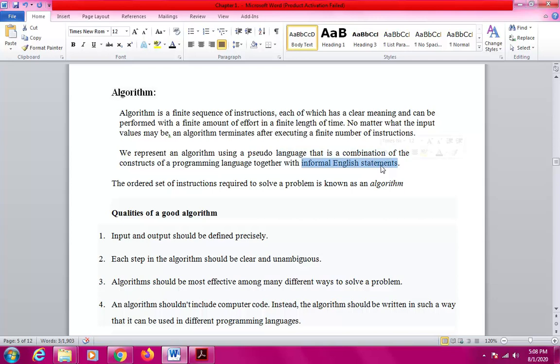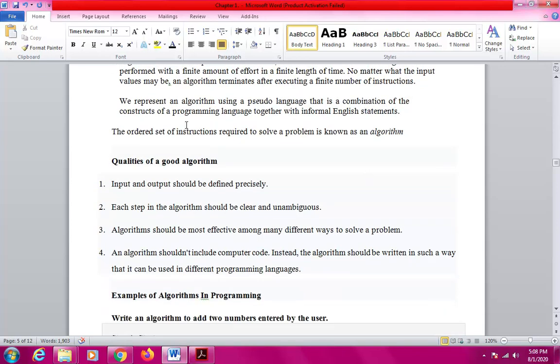Fine? Yes, it will take some constructs of that programming language, but not all the syntax, so that if I miss any semicolon then the algorithm will not work, because we will not execute our algorithm. We just logically execute our algorithm to see what kind of output it will give to us.